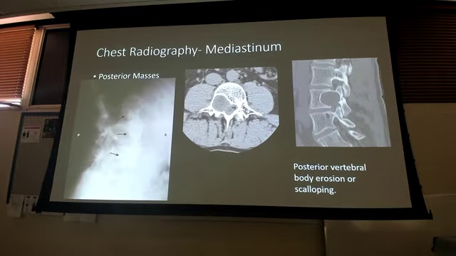Okay. Here's an example where there's the lytic lesions, right? And it's starting to eat away here at the inside of the vertebrae, or it's actually in the spinal canal and it's eating away that way. This is where the CT shows it a lot better than the x-ray does. And this is why we jump to that CT.